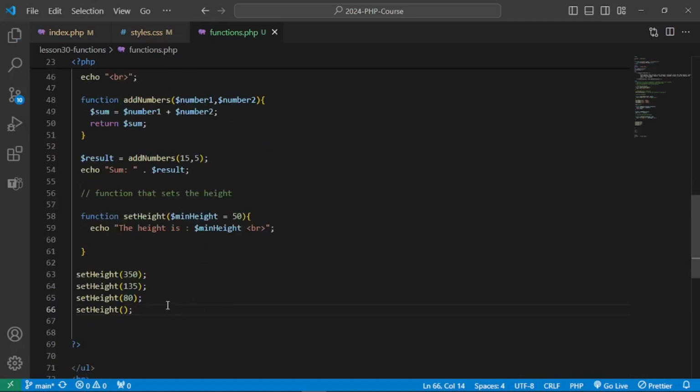So this 50 is the default value we are expecting here. If we did not pass in any arguments inside of the function call, we are expecting that this default value that we have assigned to the minimum height variable is the one that's going to be displayed.